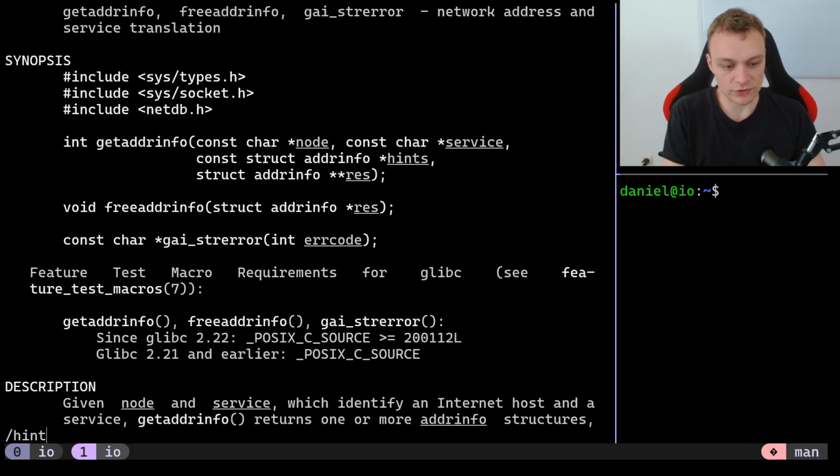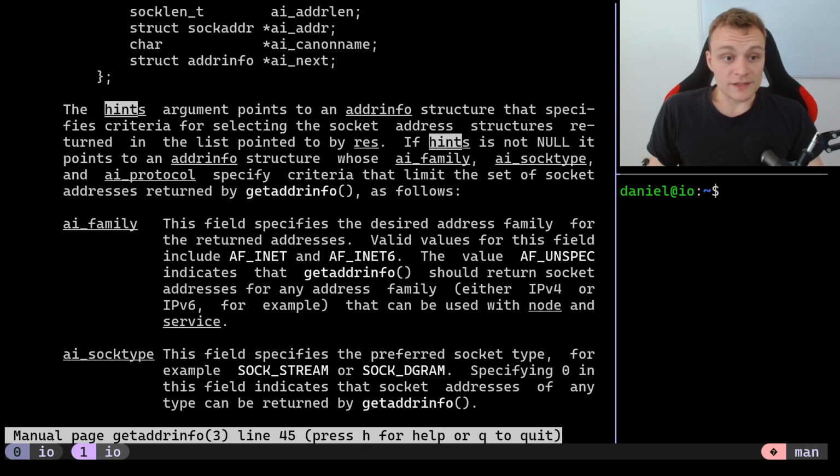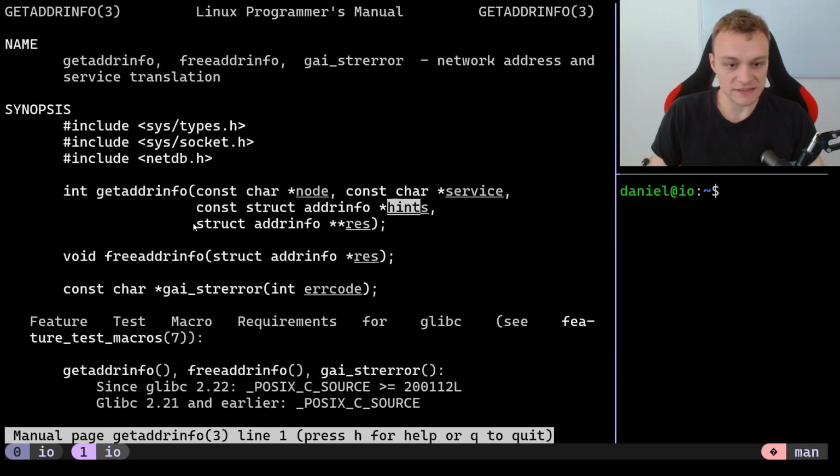Wait, let me just search for hints. Okay, the hints argument points to an addrinfo structure that specifies criteria for selecting the socket address structures returned in the list pointed to by result. Yeah, and the result is this last argument, which is a pointer to a pointer of a result, and this is going to be filled by the getaddrinfo method.